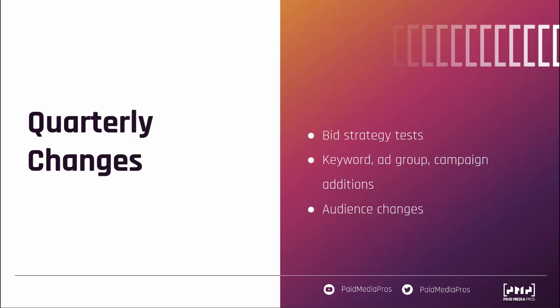And then lastly, quarterly changes. What do we want to see multiple times a year, but not so often as every month? This is probably going to be a bid strategy test. If anything, for the campaign that we looked at just before I jumped into these slides, rather than removing ROAS completely from the existing campaign, I probably would have set up a campaign experiment to keep the existing campaign with that 100% target ROAS, and then a campaign experiment without the target ROAS in place using just maximize conversion value bidding. That would have been a better setup for me, but unfortunately, that's not what happened.